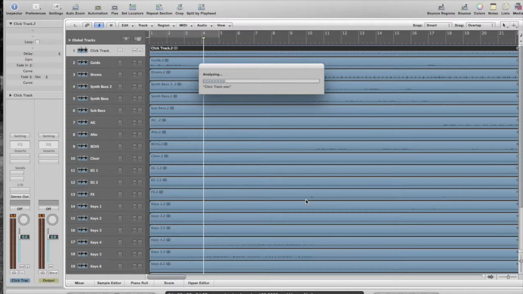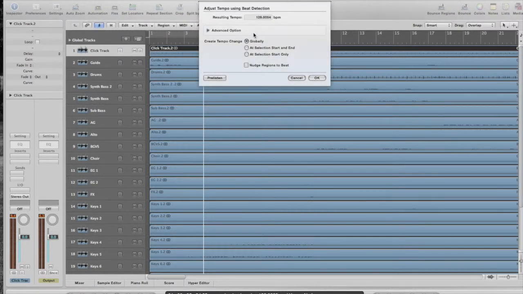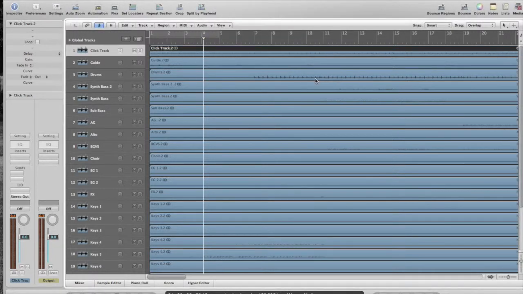Cool. If you haven't got a click track, go and watch that longer video I was talking about, the first one, and it shows you a plugin you can use to get the tempo out of like a drum track or anything with a decent rhythm in it. This is going to happen much quicker when you're not recording a video at the same time, and I'm just going to set that globally.